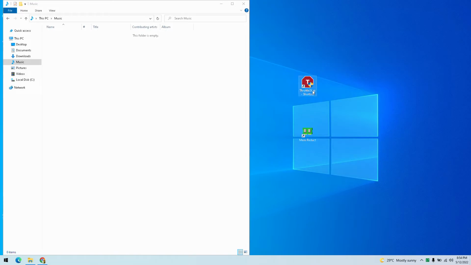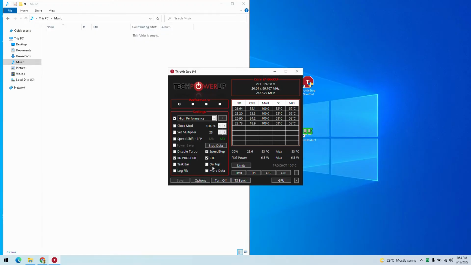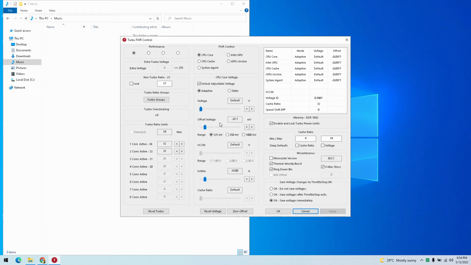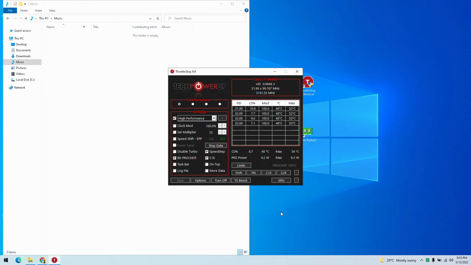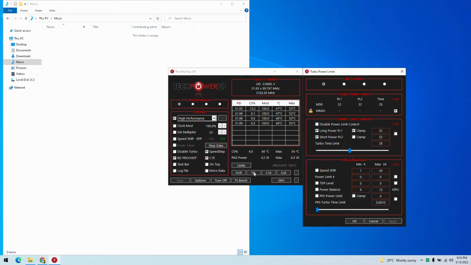There's also ThrottleStop I use. More importantly, to be honest with you, my laptop has a boost clock. This has 2.4 gigahertz to 3.4 gigahertz. It can't maintain 3.4 gigahertz the whole time. This falls into undervolting, but you don't actually have to do that at all. What I basically did here is, yes, I did drop down the voltage a bit to get the game to be a little bit smoother, because this overheats really fast. But what I mainly did was this, to disable the power limit control.